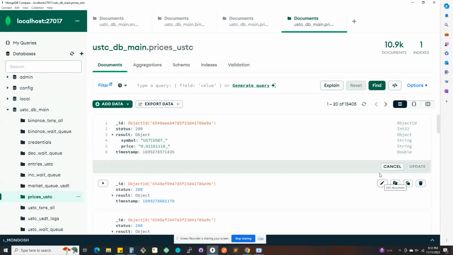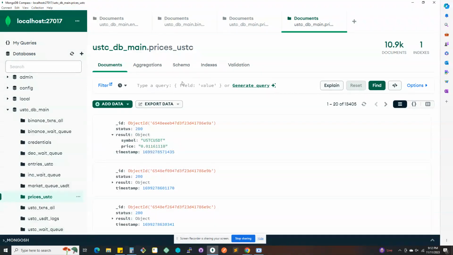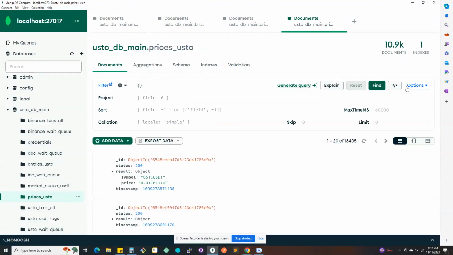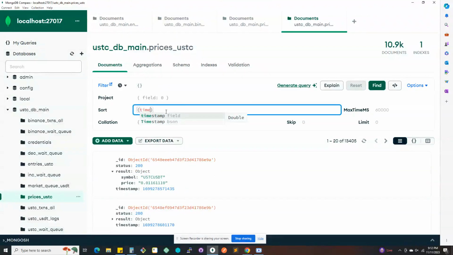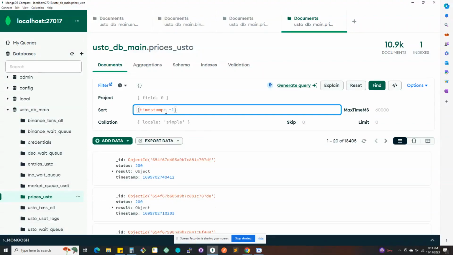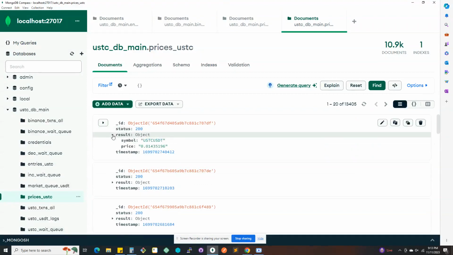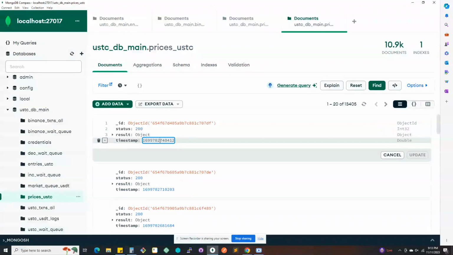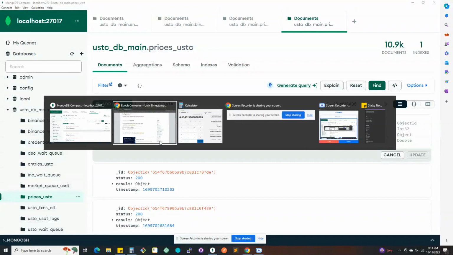If you want to see when the last entry was, then you can do a sort over here by timestamp. This is how we run it. So you do timestamp -1, and you'll be able to see over here that the last timestamp was today actually.